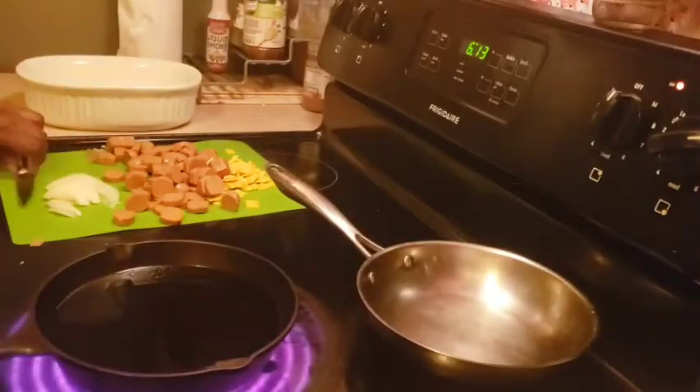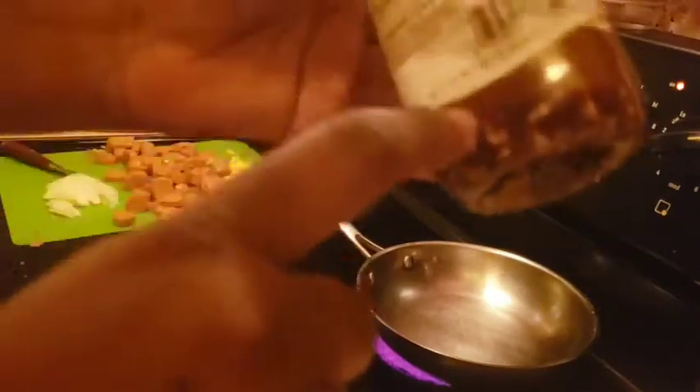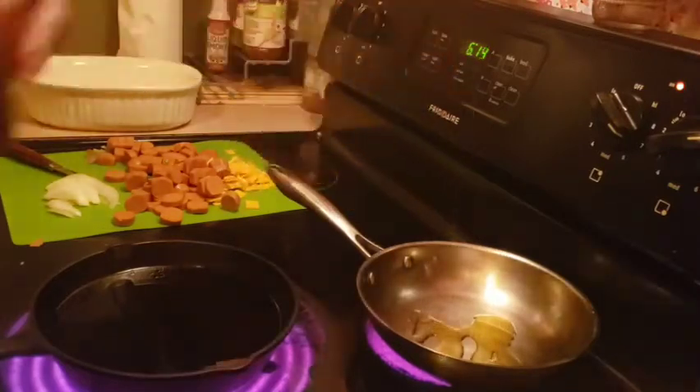I got some kale — it's actually a brand called Glory, and it's pre-washed, so we're going right in. I have my own olive oil — the bottle looks kind of rough, but what I did was take my olive oil and add hot pepper flakes in the bottom so I have a flavor oil. Like I said in my last video, this is the easiest, simplest way to get those delicious olive oils that cost a ton of money in the stores.